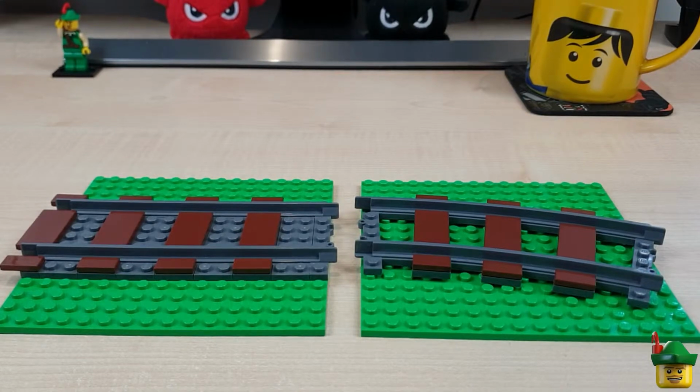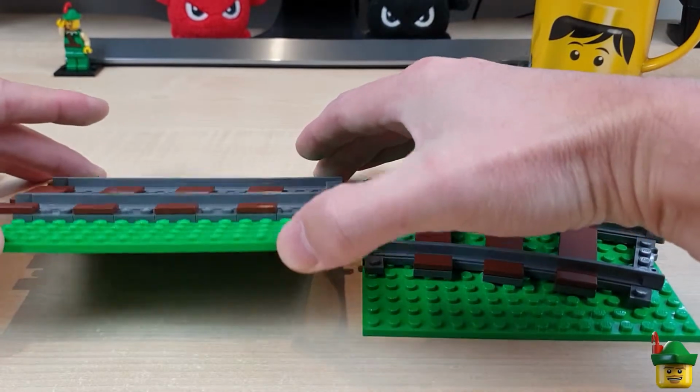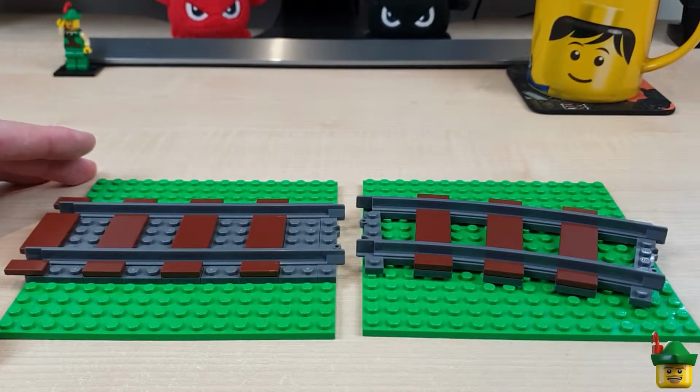Now, the main difference between the existing standards of how to use train ballast on Lego track vary mainly in the number of plates that are in between the track and the base plate, which I'm representing just for convenience with these 16 by 16 bright green plates.